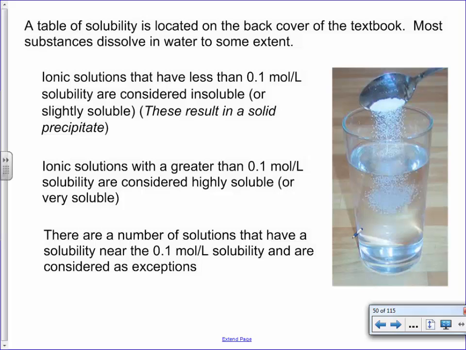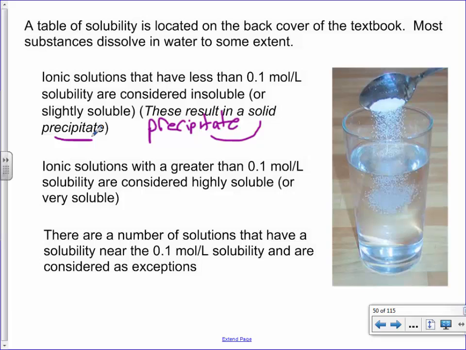Do you guys know what we call that solid stuff in the bottom? Have I used that word before? We call it a precipitate. Do you guys know that word? Oh, here it is. I wrote it right there. A precipitate. If a solution is so full that it's over full, and there's extra solid crystals in the bottom, that's known as a precipitate.